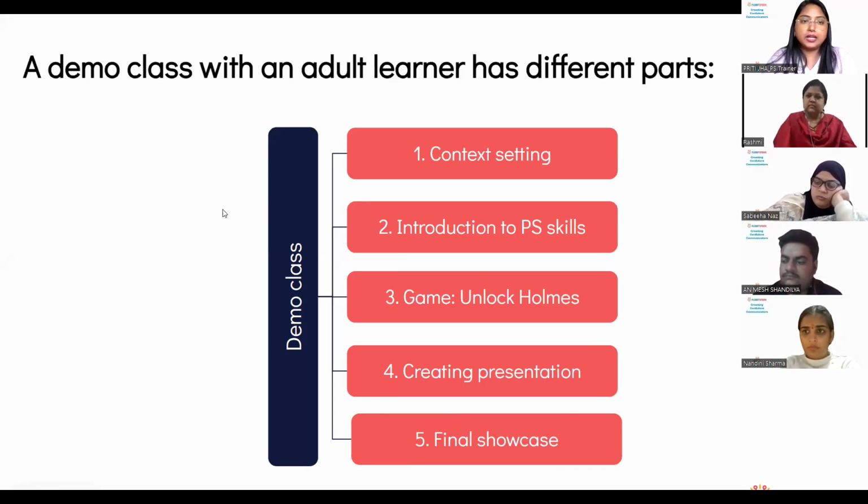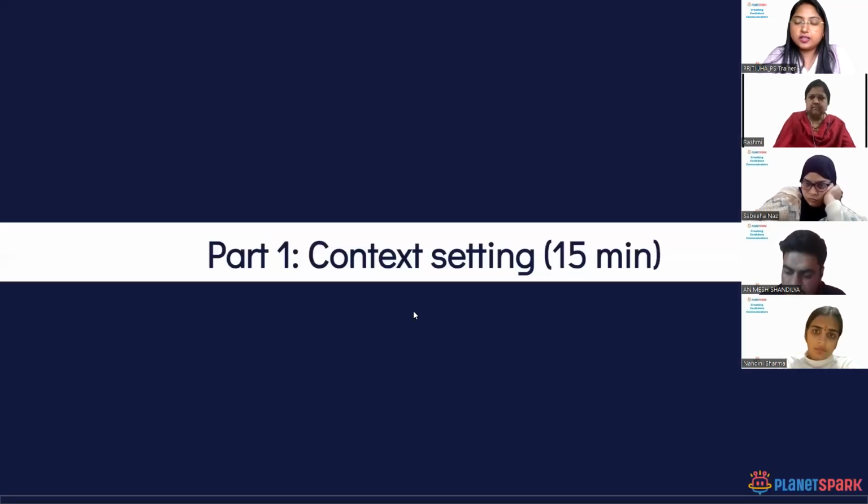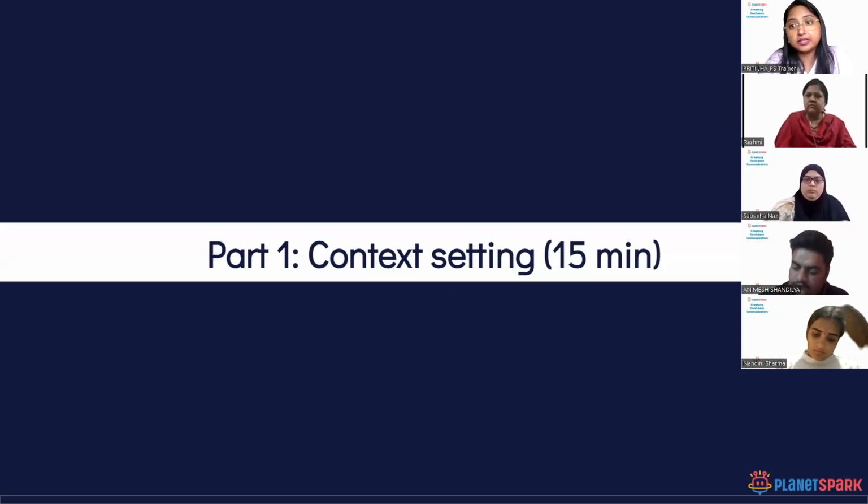If they don't come in the last 15 to 20 minutes, then you have to set that from before, just as you do in the senior demo. You have to set that expectation beforehand and tell them that for the last 15 minutes of the session, I would need you because I need to discuss the feedback of the child. And also I have to talk to you about the curriculum and what we are going to do at Planet Spark. So I might require your presence. At least one of you should be there.